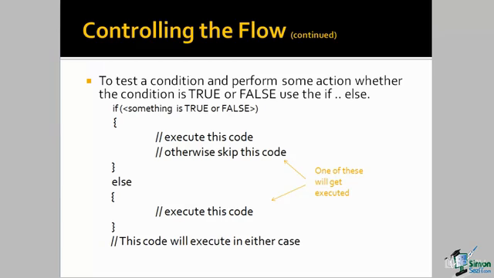And notice again the braces that are marking these blocks of code that will get executed based on the condition. So if something is true, and again we could negate that, so if something is false, whatever the condition is, if that condition is met, then the code within the if braces will execute. If it's not met, then everything within the else block braces will execute. And then once one of them executes, the code following the if construct executes.